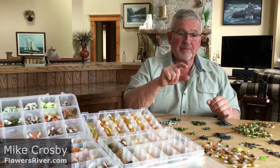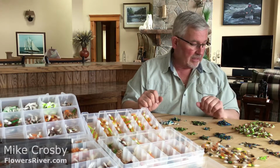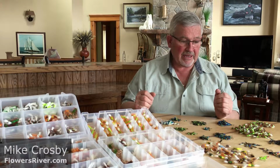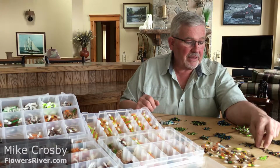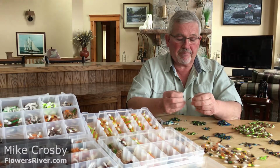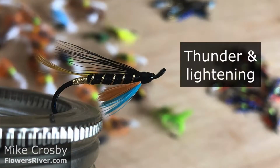So try to get them tied on an upturned eye black hook. So now we've talked about the blue charm, the green glitter, the green butt, the undertaker, and I would be amiss if I didn't mention the thunder and lightning. Thunder and lightning, again, one of the favorite flies on the Flowers River. Same thing, same sizes for those as well.